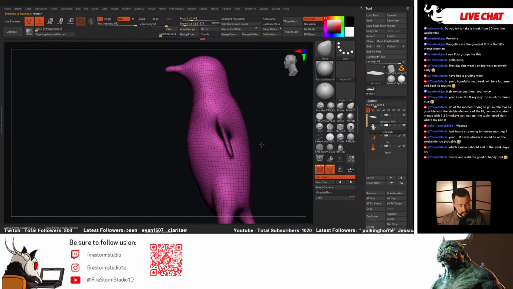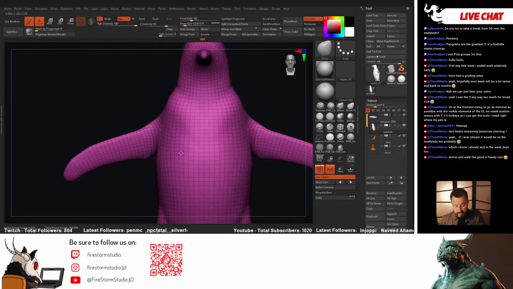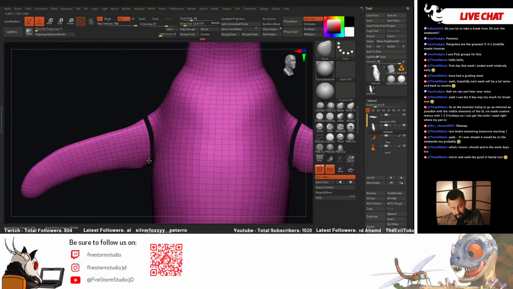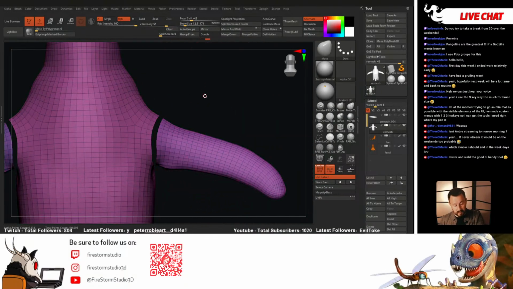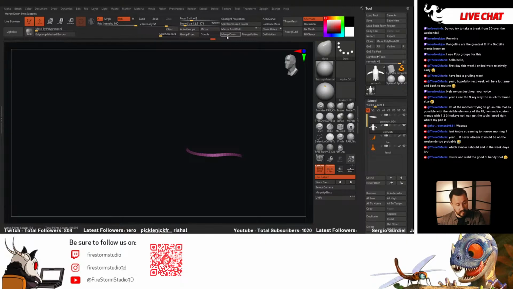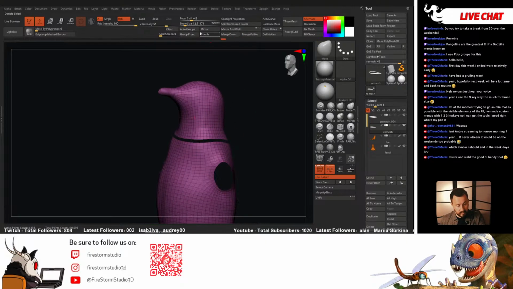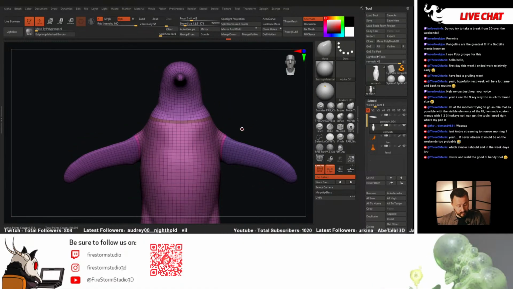So what I'm going to do here, just to make my life a bit easier, is I'm going to make a couple of poly groups. So I'm going to switch to the select lasso, do auto groups, and then I'm going to do that for the head as well. About there should be fine. And then just do auto group on that. There we go.